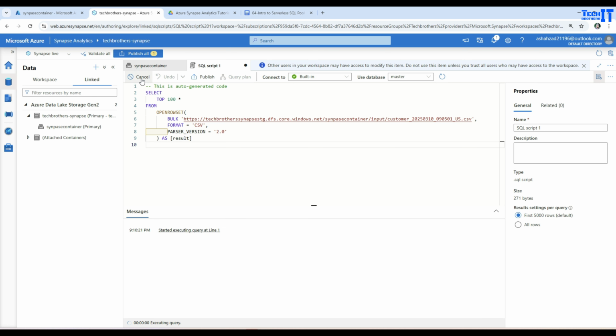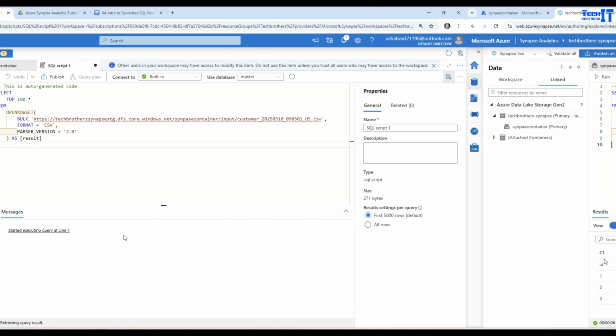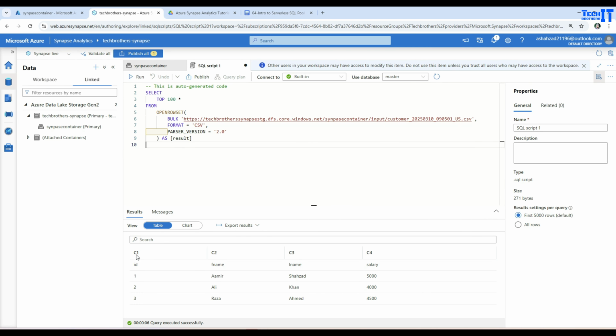We are going to go ahead and run it, and then we'll come back later and dig further into different options. And now you can see that it has read our file. If you see right here, this is auto generated, and we have not told it whether this row has a header or not, so it uses the header as a record as well. In the next videos we will talk about how exactly we will work with OPENROWSET, read multiple files, and apply header information and everything.